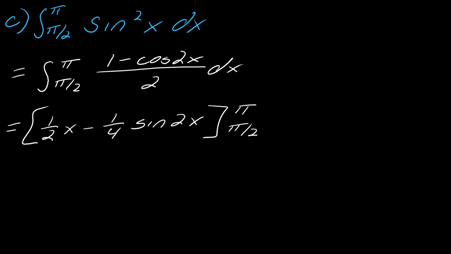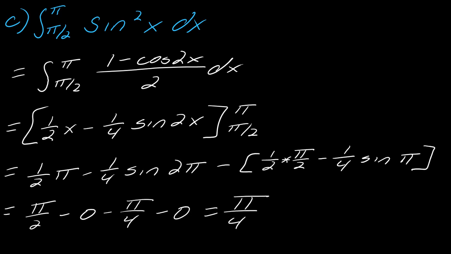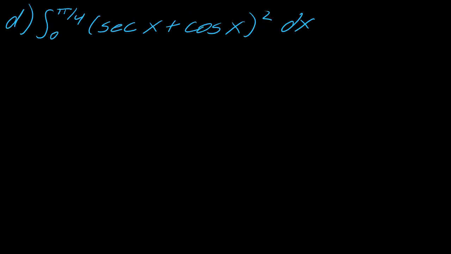Okay, so there's my antiderivative, and now I'll show you what everything looks like when you plug everything in. Just because of my limits of integration, here's what everything came out to. And if you compute all that, these are the pieces. So this will ultimately equal just pi over 4. Very similar to some of the last ones that we were looking at, but the trick here was the half angle identity.